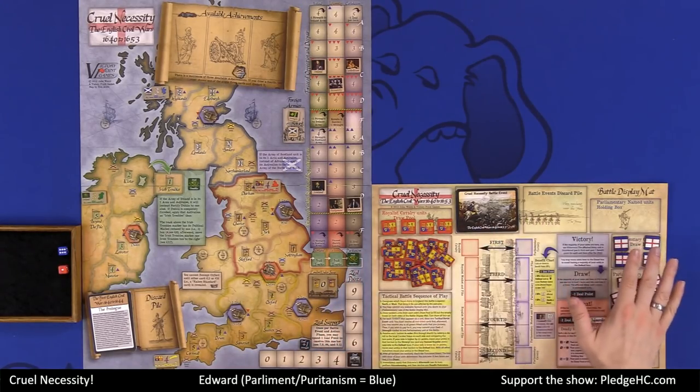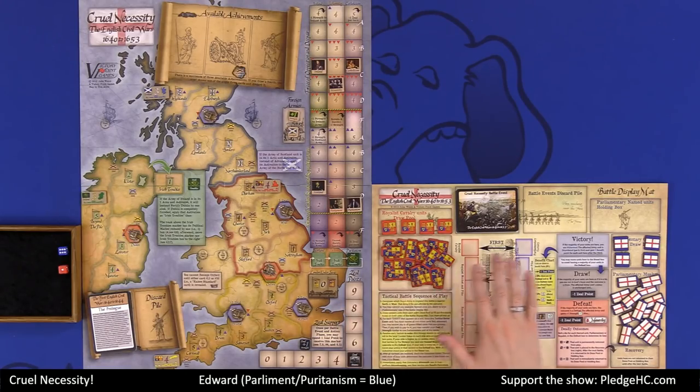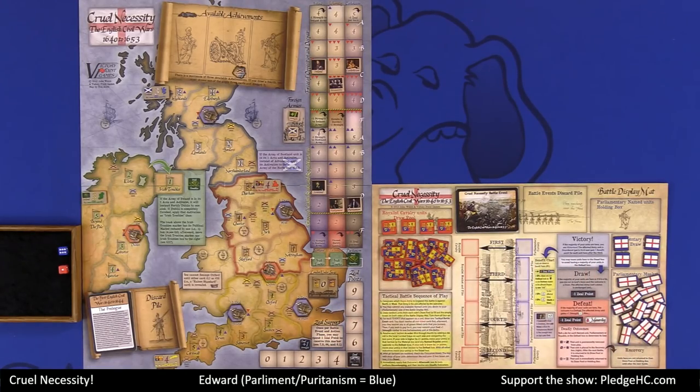So we haven't talked about this battle board at all over here. The nice thing about this States of Siege series is that it's very procedural, very sequential, which works for me, especially when it comes to solo games. And the actual sequence of battle is actually shown right here. And honestly, it's really simple.